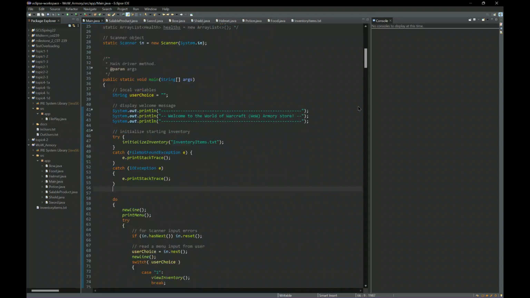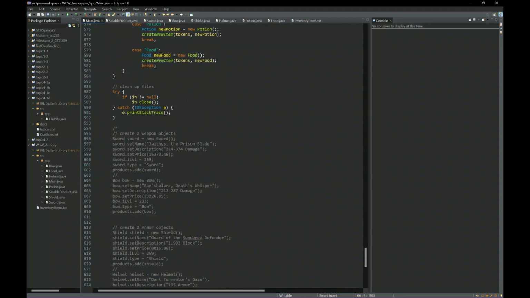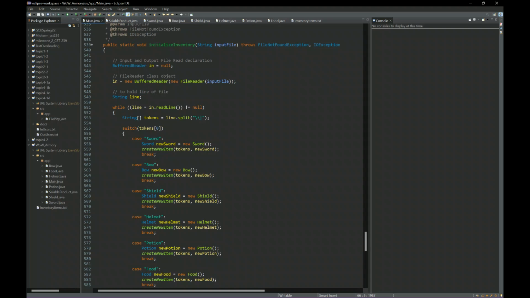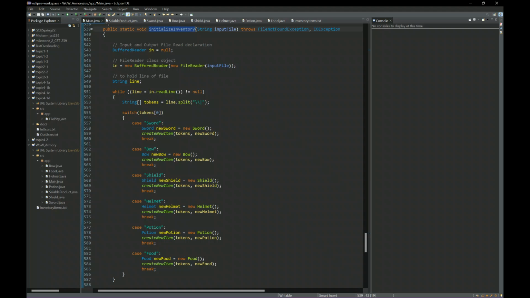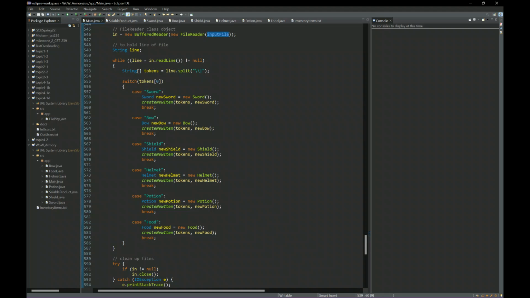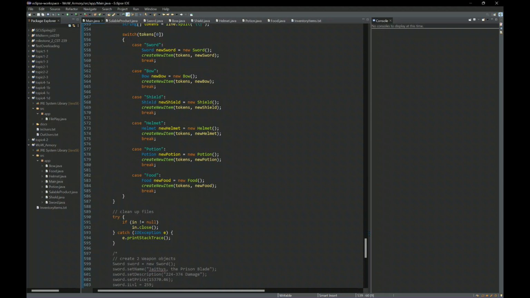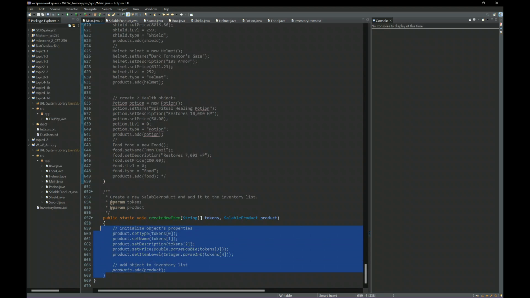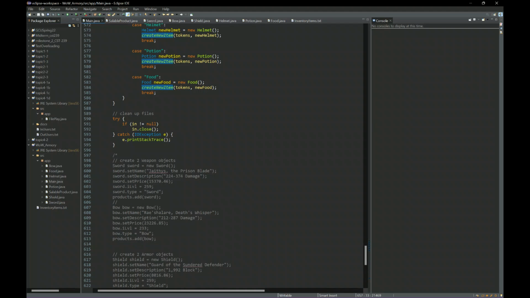The biggest change I did in here is I uncommented the manual way I imported these, and instead I used a buffered reader and a file reader in the initialize inventory, and I just passed in the name of the file, and basically it uses a switch case to determine what kind of object is being built, and then it goes to this other program which actually creates the object for us called create new item, and at the end it cleans up the files, it just closes it.